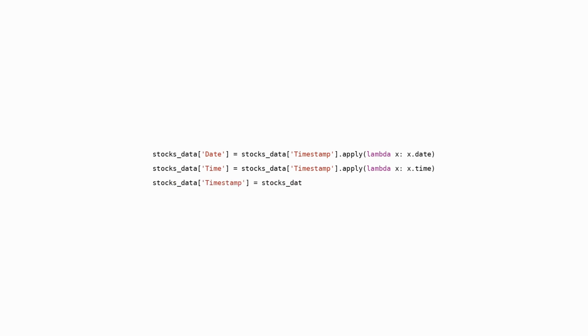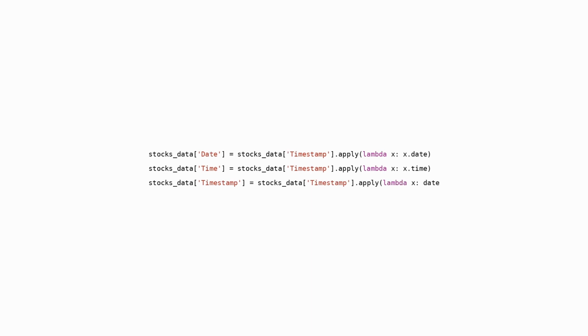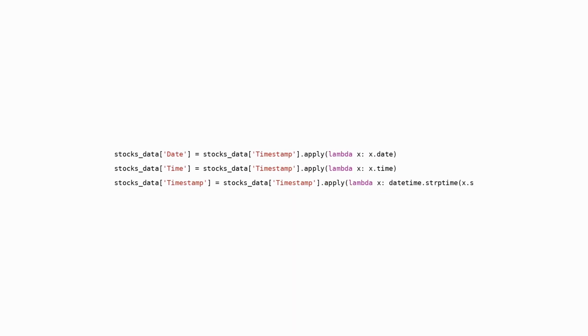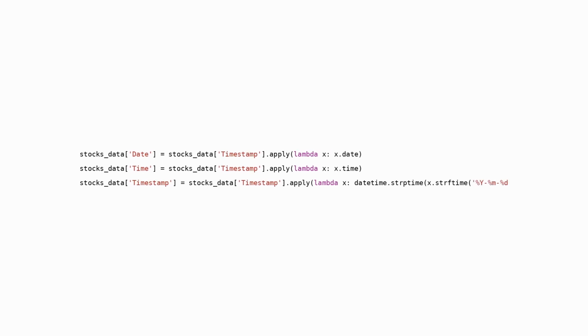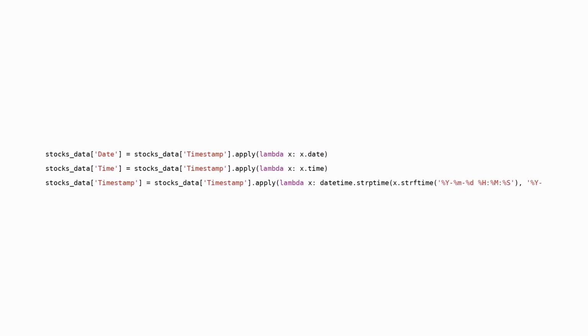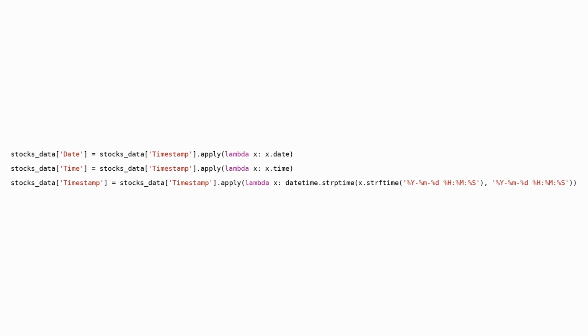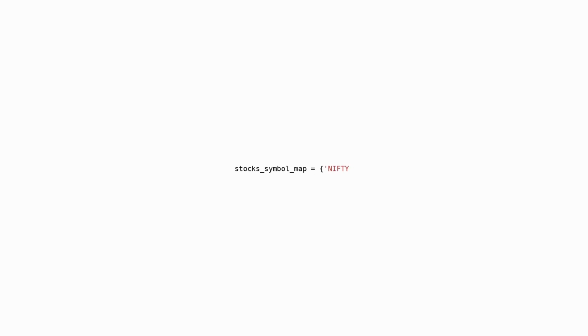2. In the same data frame, a second column is added named time. A similar step is performed, except that this time only the time portion of the datetime object is extracted from the column timestamp. 3. The timestamp column itself is modified as well. This column first converts the datetime objects into strings with specific formats, then parses them back into datetime objects. In this step, the timestamp data will be reformatted without changing the underlying date and time. This code will create 2 new columns, date and time, as well as a reformatted timestamp column, providing both date and time components for analysis or processing.